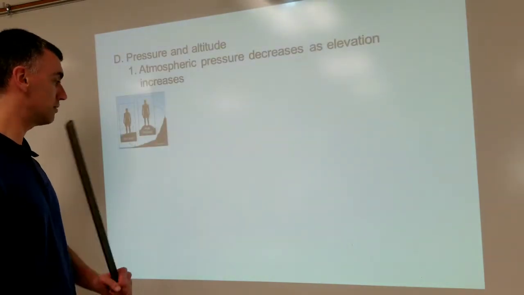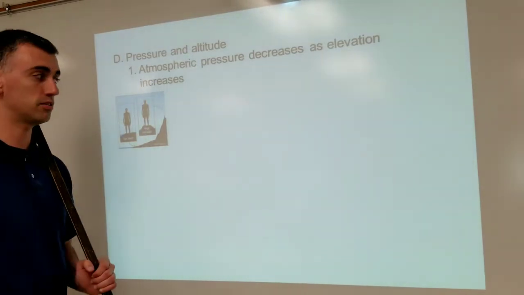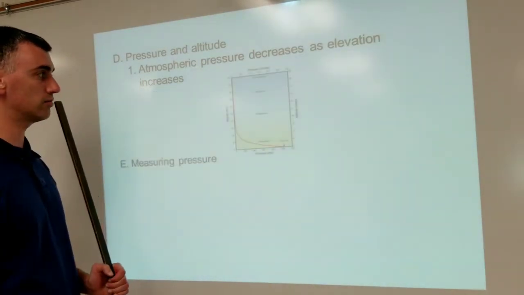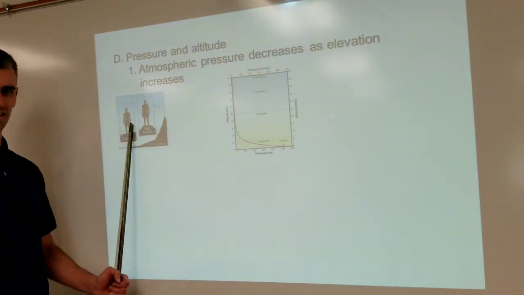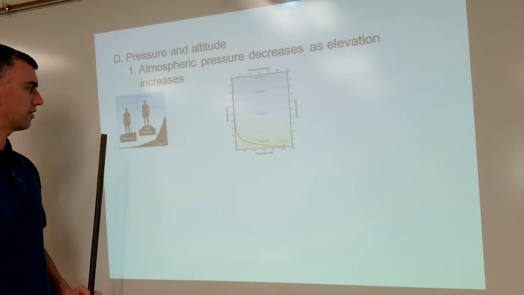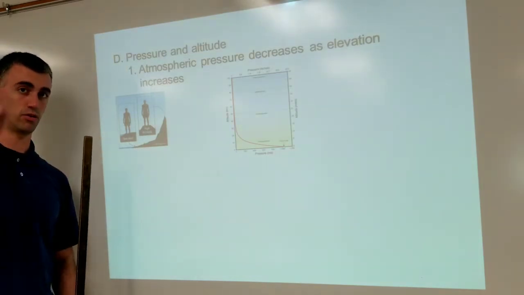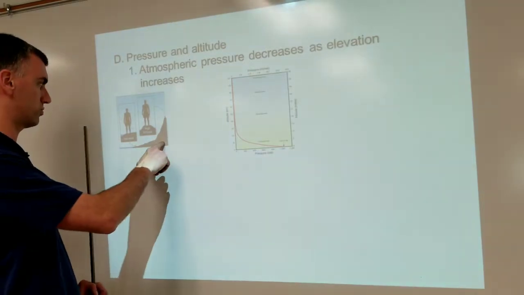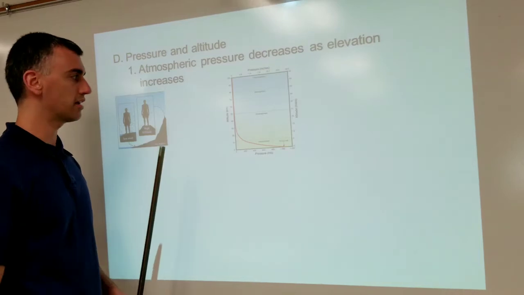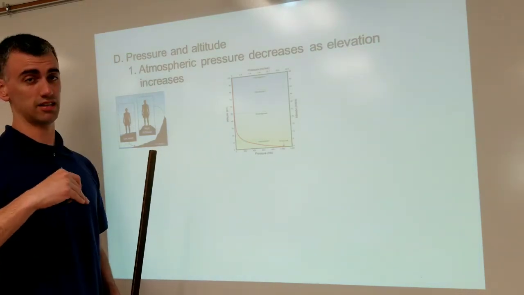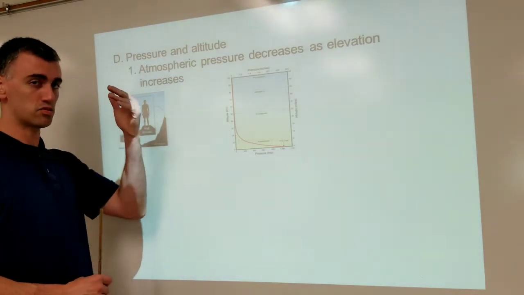Okay, I did mention that pressure varies with altitude. I was saying that the higher you go on a mountain, the less the pressure. And that's kind of what this little animated picture is showing. The idea is that we humans, living down here on Earth's surface, live at the bottom of an ocean of air. The air goes up hundreds, maybe, I think like 1,000 miles or something like that, just way up. And all that air is pushing down on us down here. Well, if you go up a mountain, there's not as much air on top of you, so it's less pressure.